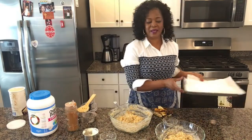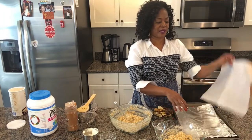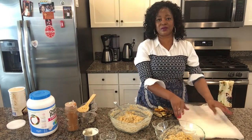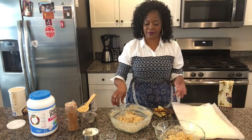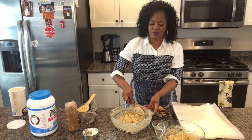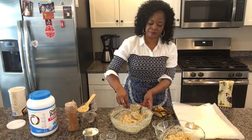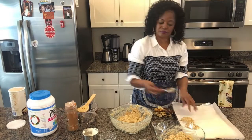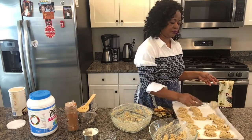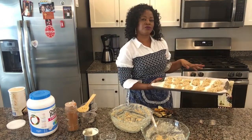Now we get the pan, have the parchment paper on it. Sometimes I put the aluminum under it so they don't brown too much. That's the trick to it, depending on the kind of oven you have. So I'm gonna just use the spoon to scoop them in. Nothing tricky about it. And ready to go in the oven. This should bake about 20 minutes.